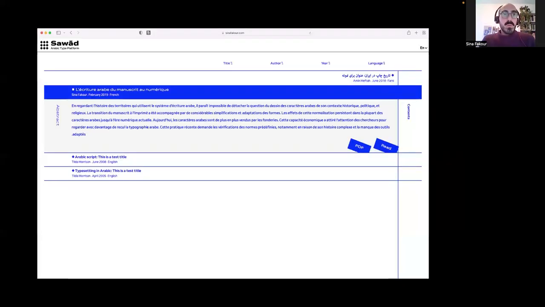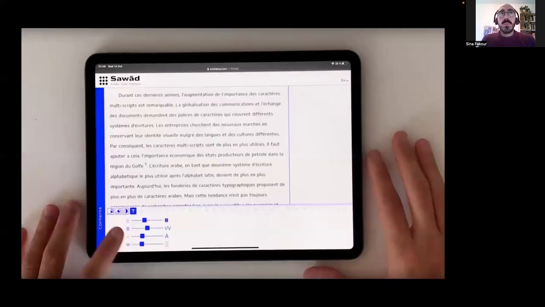One of the projects I worked on in 2018, 19, I guess, was making a platform for Arabic script, for Arabic type, actually. A platform that combines critical research and knowledge in the field. There is a reading section for reading the articles, but it also tries to combine different digital tools, which are adapted to the morphology of Arabic script.